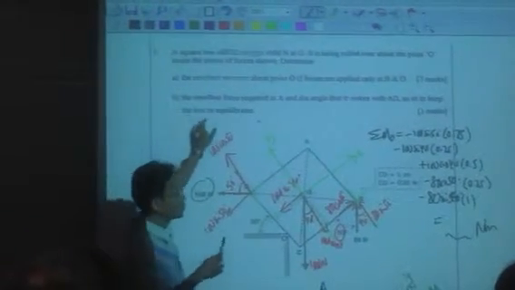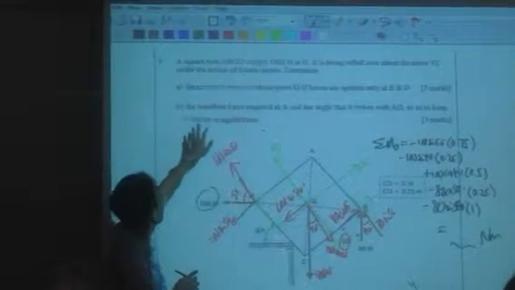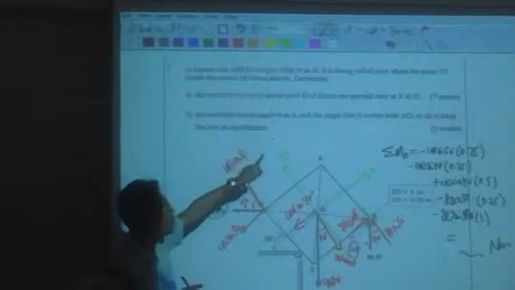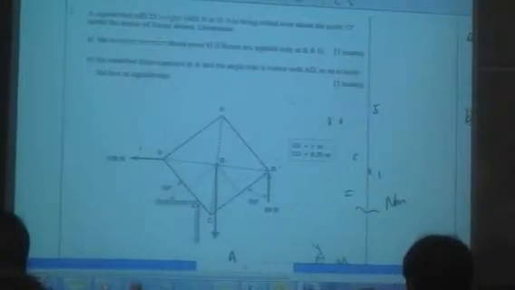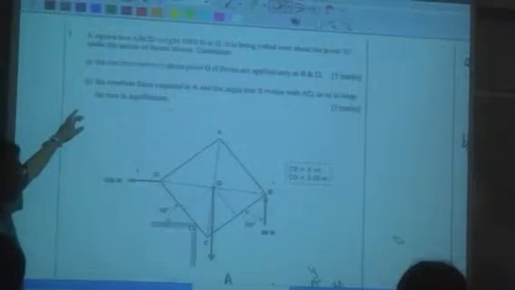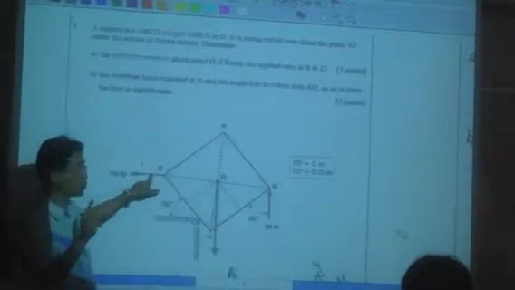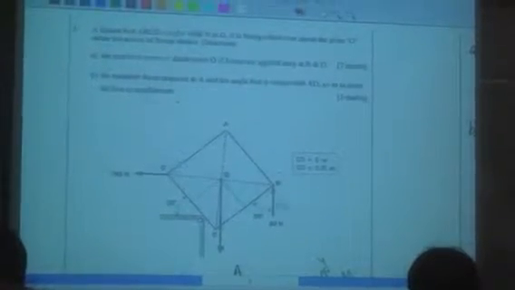Oh, okay, that's a good question. So read the question properly. The question says: the resultant moment about O if the forces are applied at B and D. Let me erase everything. So applied at B and D, meaning what? Do we just take moment at B and D? Yes or no? What do you think, for those who tried before? Do you only take moments of the force at B and D? Yes or no? No.